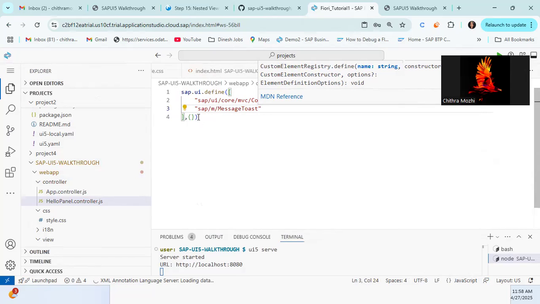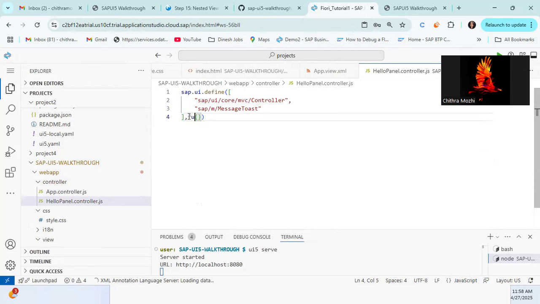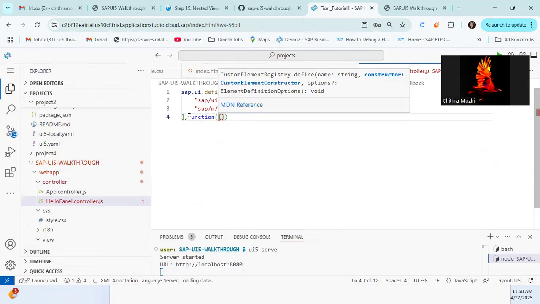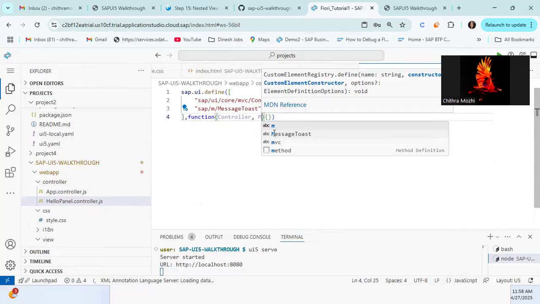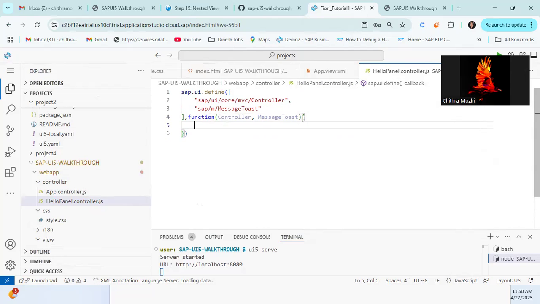Within the function we pass two things, Controller and MessageToast, and within our function we start with use strict.